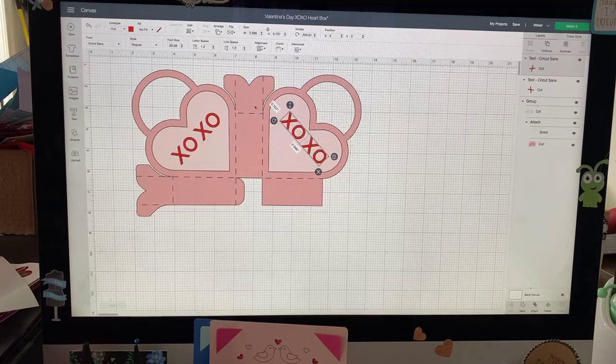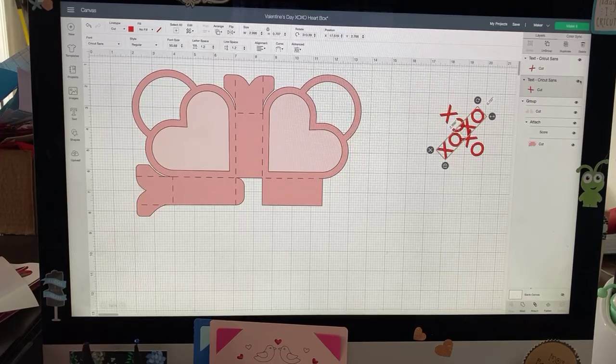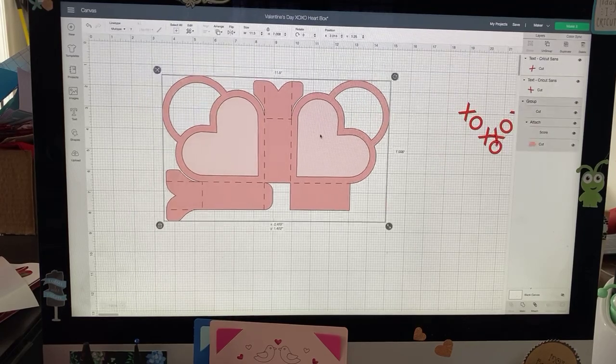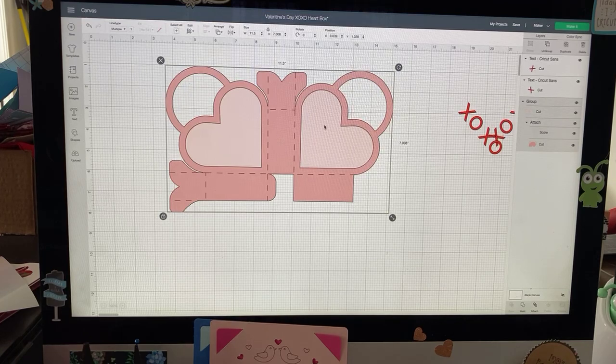And here we are. So if you wanted to make this bigger, let's move our X's and O's out of the way. It's going to just complicate it a little bit. All right. So this is sized at 11.5 inches wide, which is the maximum you can do for a 12 by 12 inch mat. But if you wanted to make it wider, you can make it wider, of course. But remember, when you're changing the width of something, the height changes so it's proportionate, right? So if you're changing the width, the height is going to change proportionately. So you do need to work within that as far as parameters go.